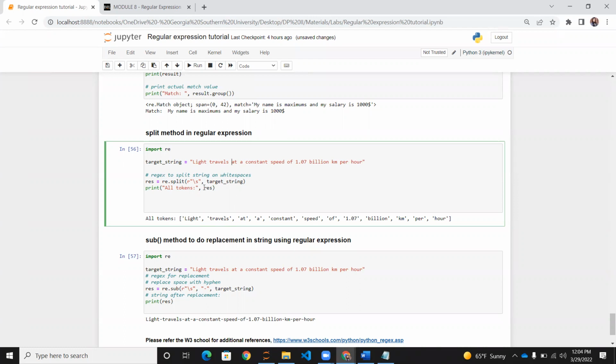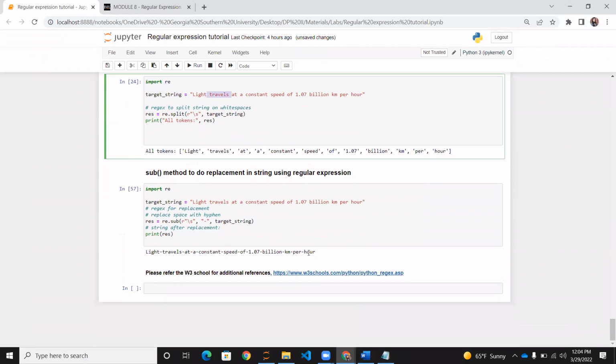You can give anything here, but here I'm just using the meta character itself to say it is an empty space. So if you run it, you can see wherever it sees an empty space, it will split it and put it as a list element here. We have done it like this already in the list method. We have done it with the delimiter. If you recall, split with the delimiter will do the same thing.